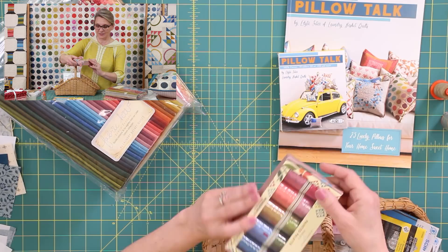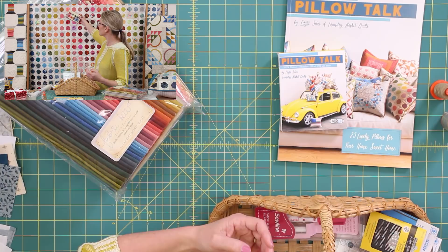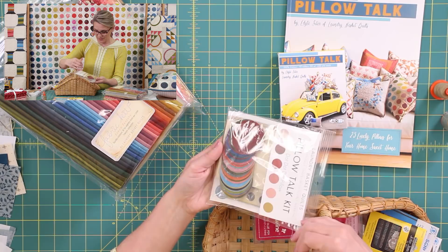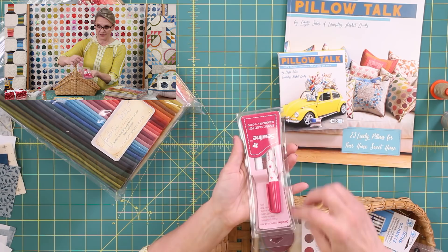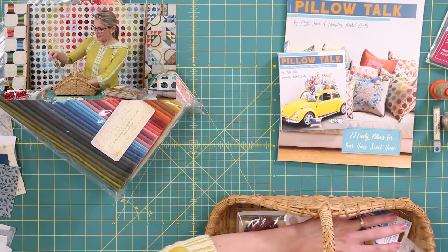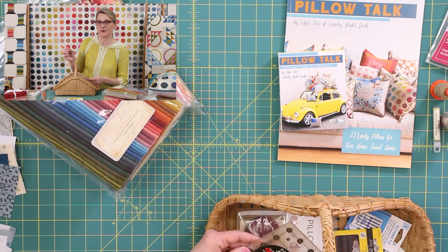I have some other things in my basket, like those beautiful colored threads from Aurifil. If you want an extra little detail and extra color, you can purchase threads like that to add a little more rainbow into your project and your quilt. If you don't want to cut your own circle for fusible appliqué, we have kits for the pillow — everything in it is already pre-cut, ready, set, go. But today I'd like to show you how to make your own circle and cut everything yourself. We'll also use glue to secure pieces in place, and a small creative grids ruler — six and a half by three and a half — to quickly cut the background fabric, which is three and a half by three and a half.